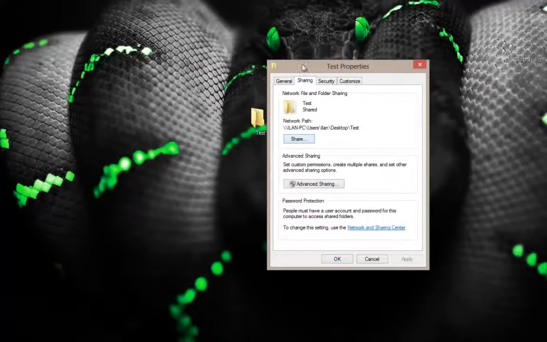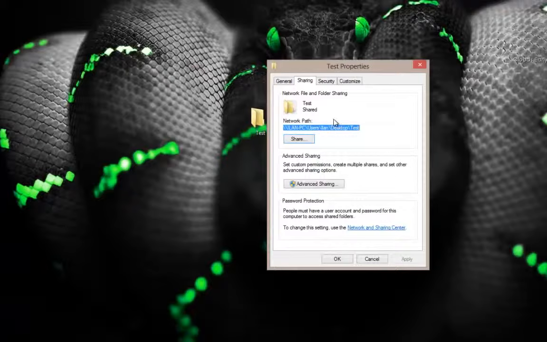So right now you'll see that it is currently shared. Normally, I'm sharing my entire computer to my network. But if you're using a computer and it's not sharing anything on a network, you can just choose to share this particular folder just by going to sharing and click on share. Now you see here that there's a network path. That means that this is the path that any other computer in my home will have to type in order to access this folder. Obviously, my computer has to be on and connected to the router.